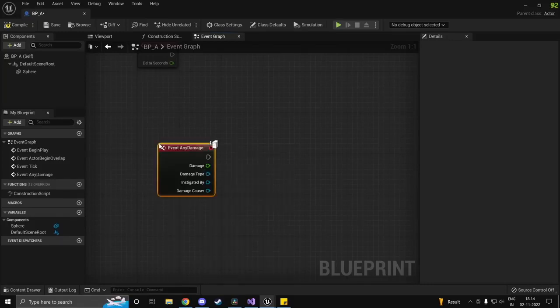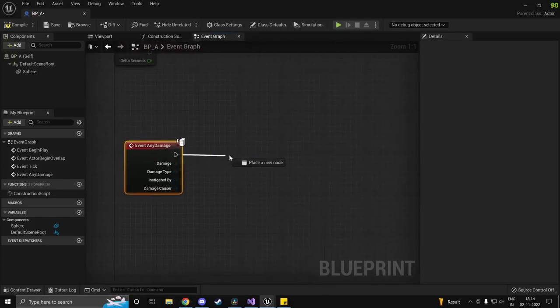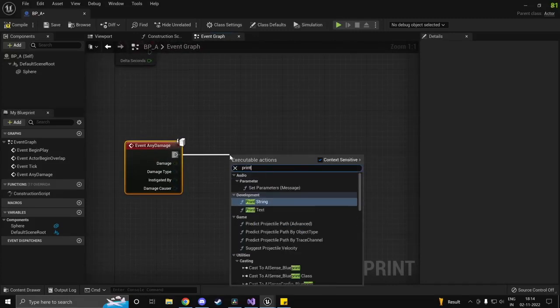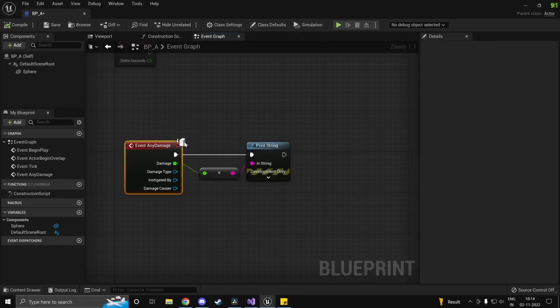Any damage. What we can do is over here, we can simply print this out, just to demonstrate that this actually works. Now, by default, Unreal does not give you any health variable. You've got to do that yourself. And one thing you might have noticed is this little icon at the top right hand side of any damage.